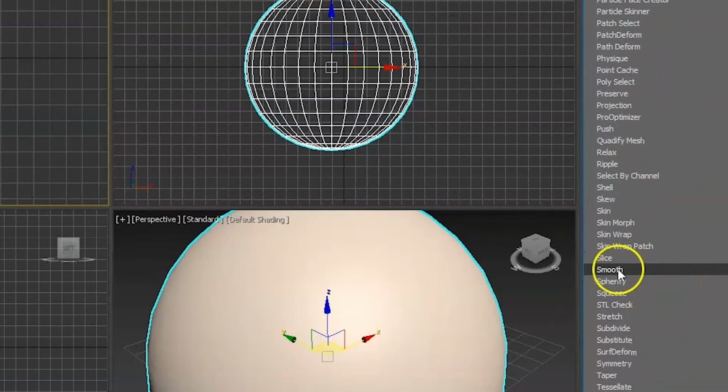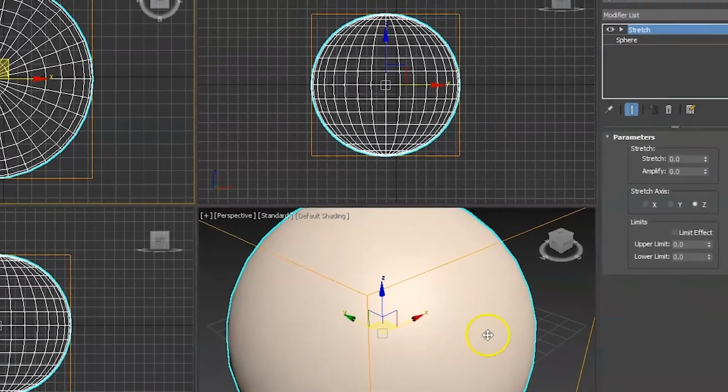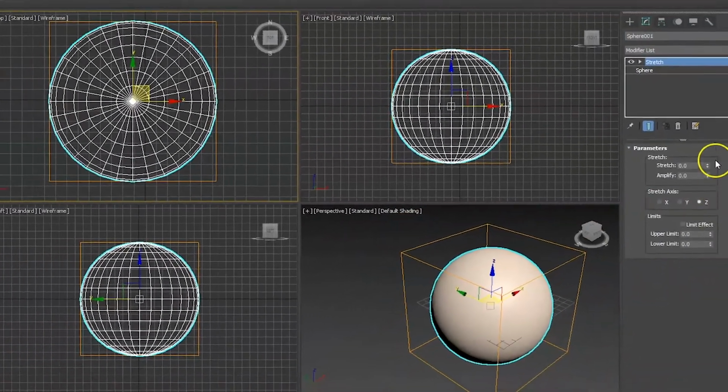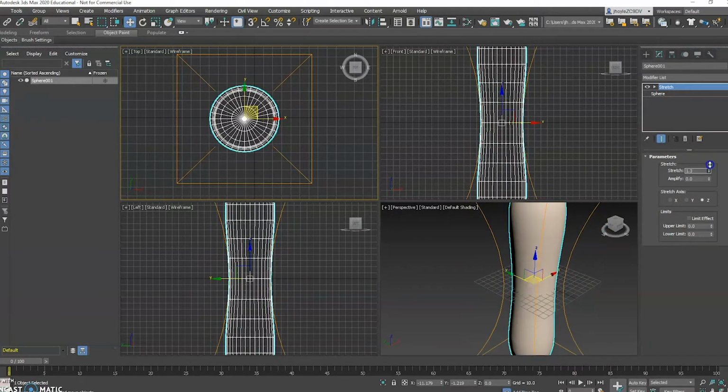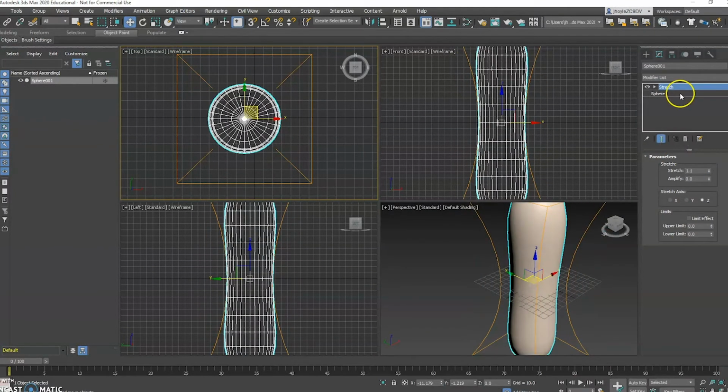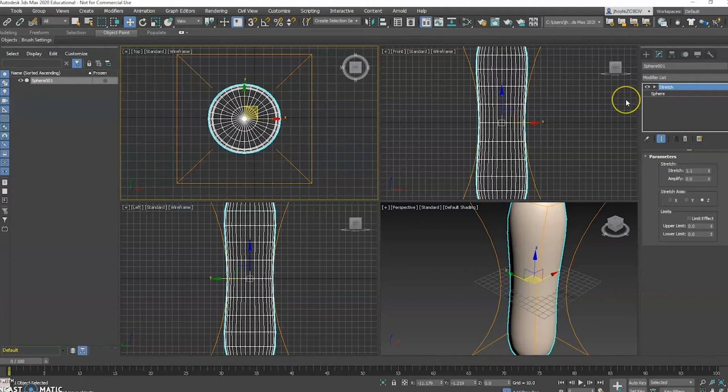So let's go for stretch, and once selecting this modifier I can adjust and stretch and play around with the object. Within these modifiers you can manipulate lots of different items as well, so you can change their shapes and everything. If you want to play around with animation in here, it's really nice and quick.